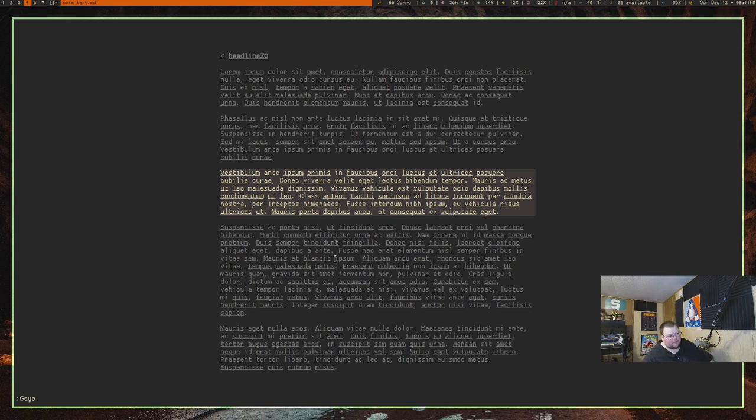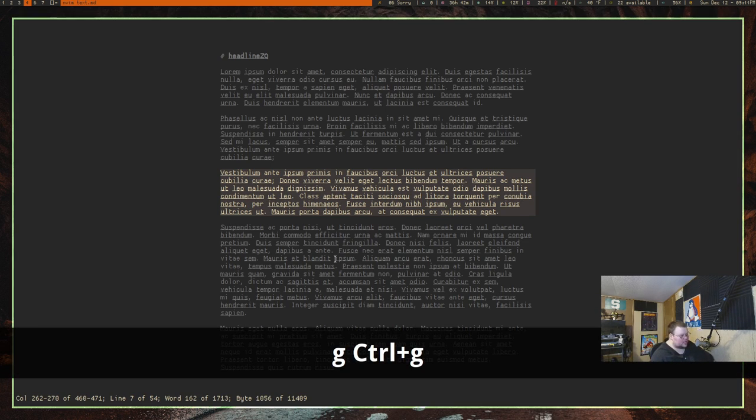And the thing about Vim is that it does have built-in word count ability. So you can go through and hit G, Control G, and down here at the bottom, if you can see this, it'll actually tell you how many words there are in your document. So in this case, there's 1,713. But that's a pain in the butt, right? You don't want to have to go through and do G, Control G all the time. Now you can go through and rebind that so it's just a letter if you want to.